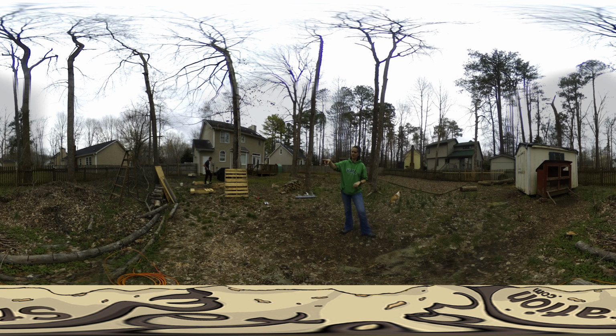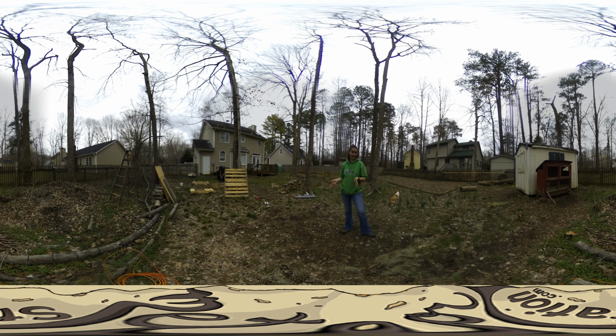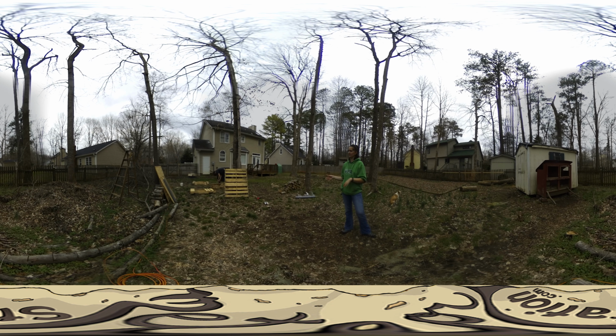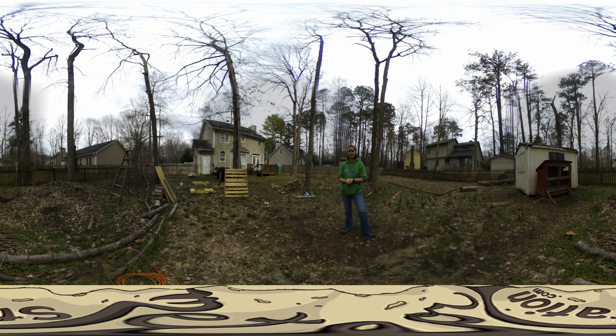Then we got the big plywood thing that I'm gonna use as the roof, and I'm going to put some wood in the corners to angle it so that water slides backwards. And if I get really ambitious, I'm gonna try to frame it by an inch or two, put some dirt in the top, and actually turn the top into a tiny herb garden. So, multi-purpose coop, right? So that's where we're at right now, just yanking loose some boards, and then we'll move it to where we're actually gonna set it up, because once assembled, it's gonna be pretty heavy. So that's what we're up to now.